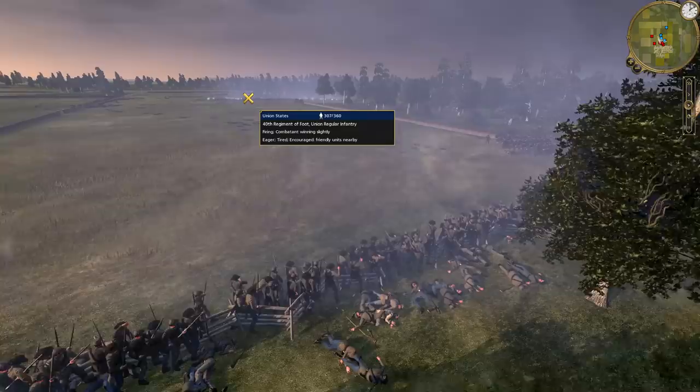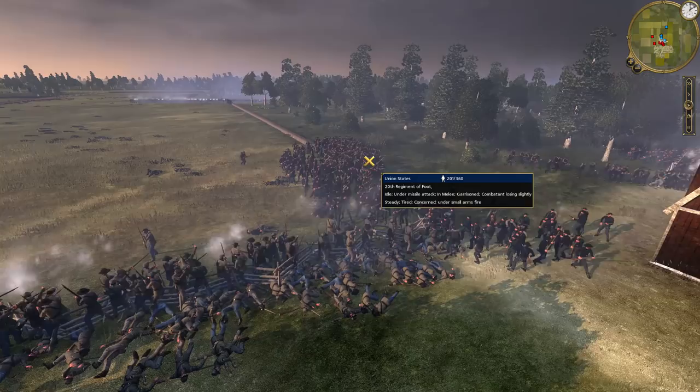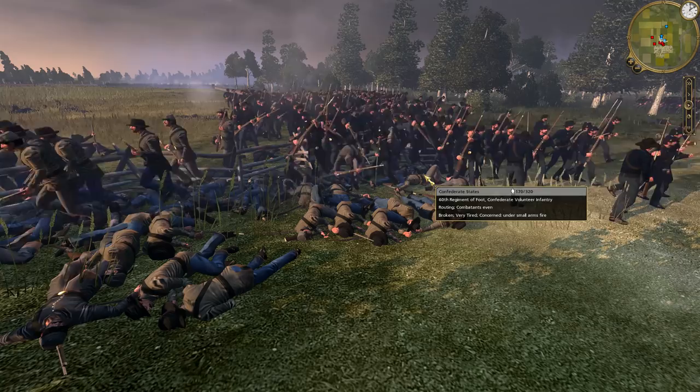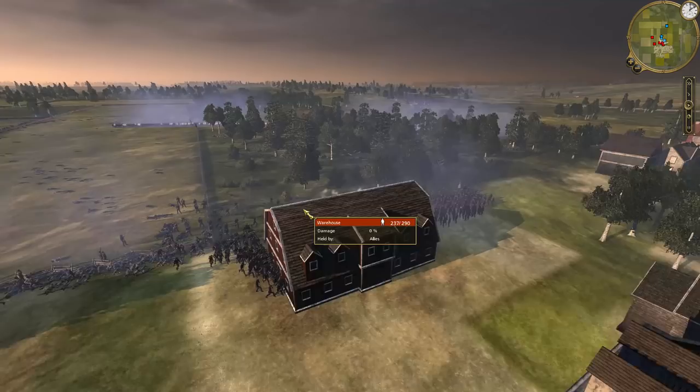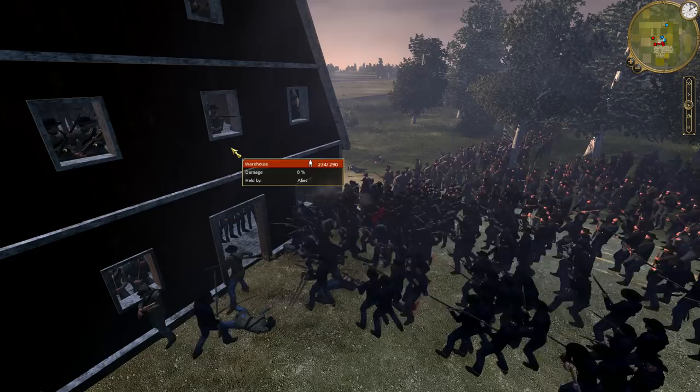Unfortunately for me, this regular unit just fires so much that we lose so many men, plus the fact that they're engaged with a normal, oh, it's actually another volunteer unit, but it's too much for my men, so they're falling back. So at this point we're utterly screwed. I only have two units left. We have the general inside this barn doing their best to shoot these guys.